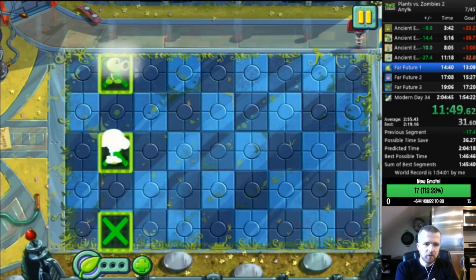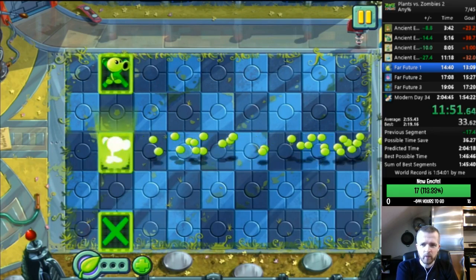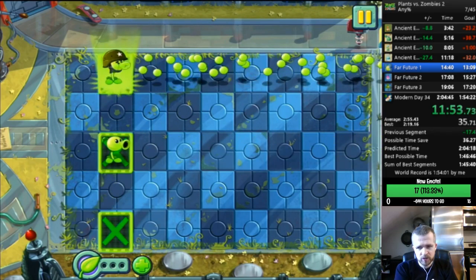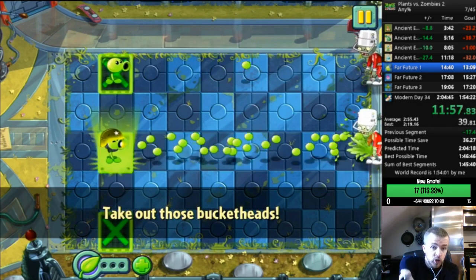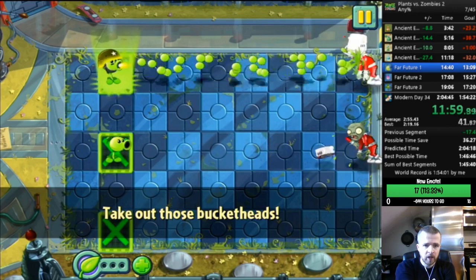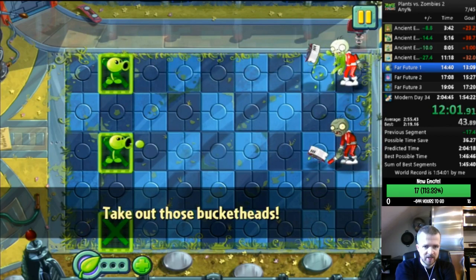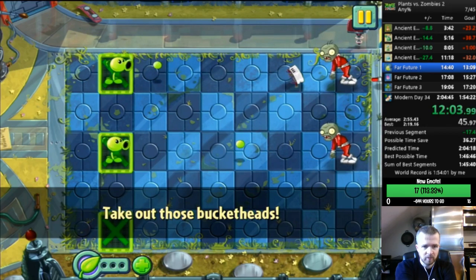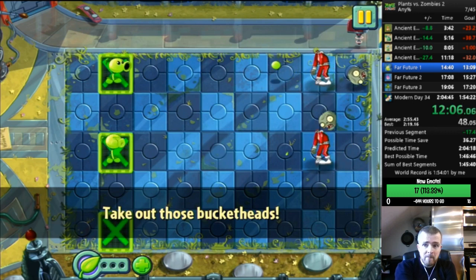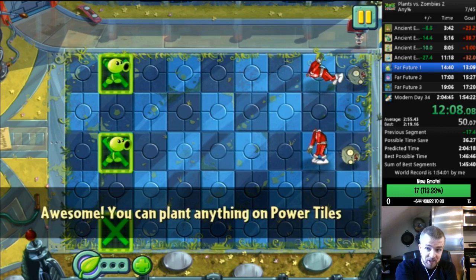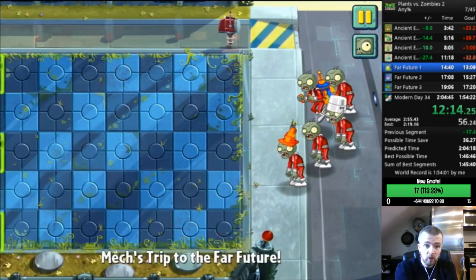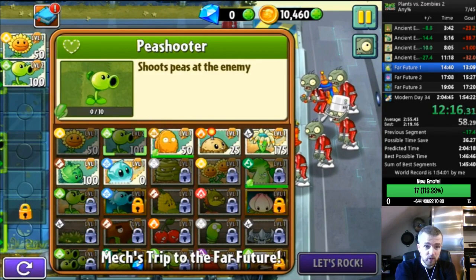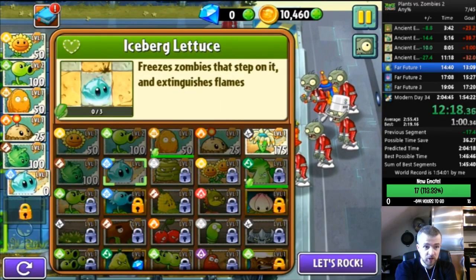All right, so now we go to Far Future, and you might be thinking, wait a sec, this is Any%. You're just supposed to be modern day, but we make a detour into 2 worlds in order to pick up a couple of very important plants, as you'll see as the run progresses. It's maybe theoretically possible to beat modern day without going to pick up these plants. However, we're like 99% sure that it is faster to do that.